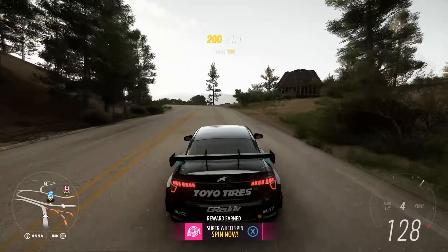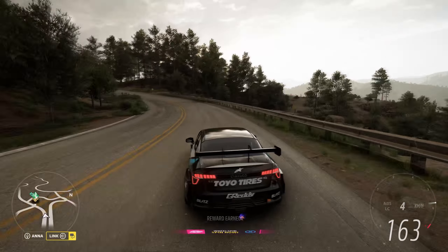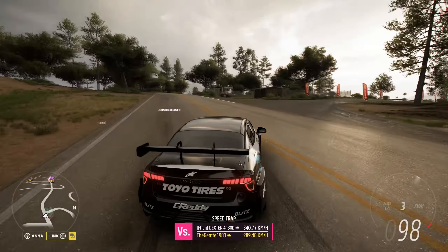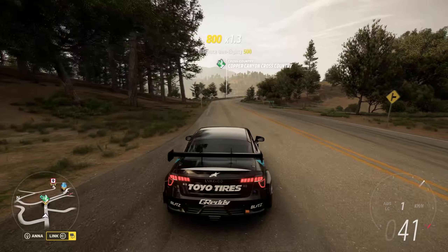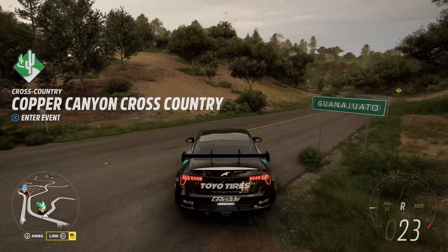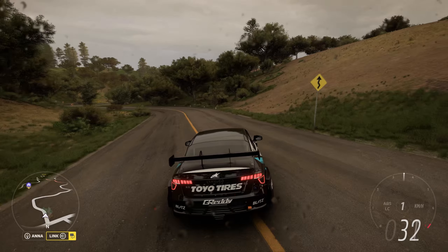All three speed zones done, all three using the same tune, all with traction and stability off. The winner car is a 2020 Lynk & Co Number 100, Cyan Racing 03 — what a mouthful of a car name, but that's what I ran. Hopefully this video has helped you out. Let me know if you prefer these as all three in one video. I normally do these individually, but I really appreciate the feedback. Having three speed zones in one video as opposed to three separate videos — let me know if that's more useful and friendly. I need to do a lot of seasonals each week, and that feedback does help me out.